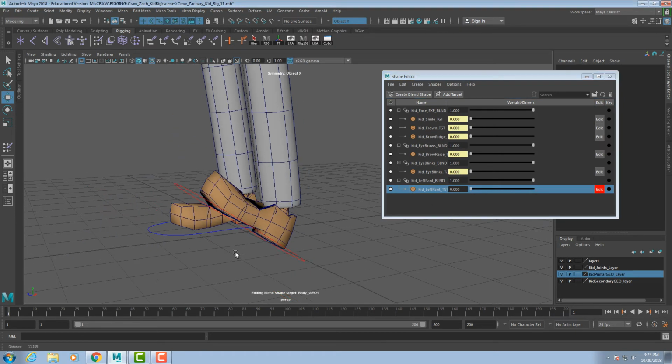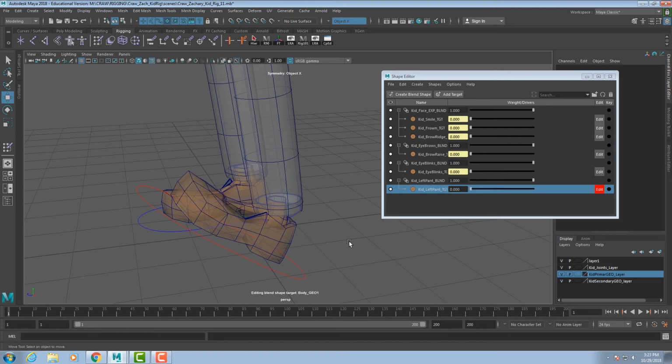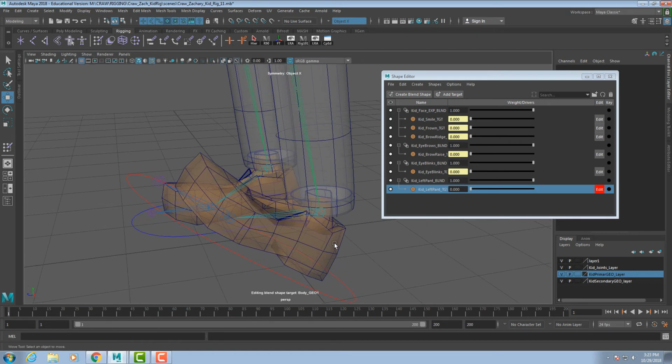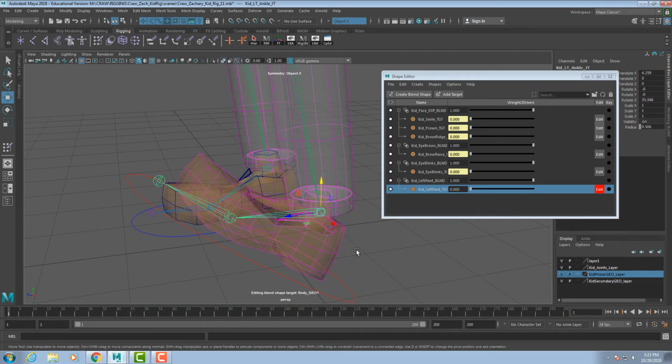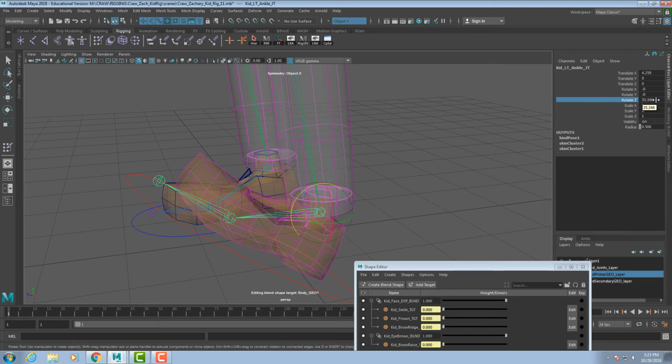Now, if we're not sure what axis is actually getting rotation on that joint, let's go up to Show, turn our joints back on, and I'm going to grab that joint for the ankle, and let's see what's causing this. So it looks like it's Rotate Z. So I need the Rotate Z of the ankle joint to dictate the corrective action on this blend shape.